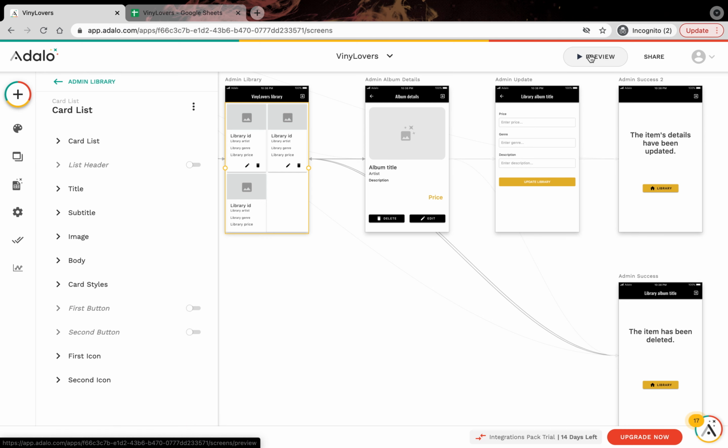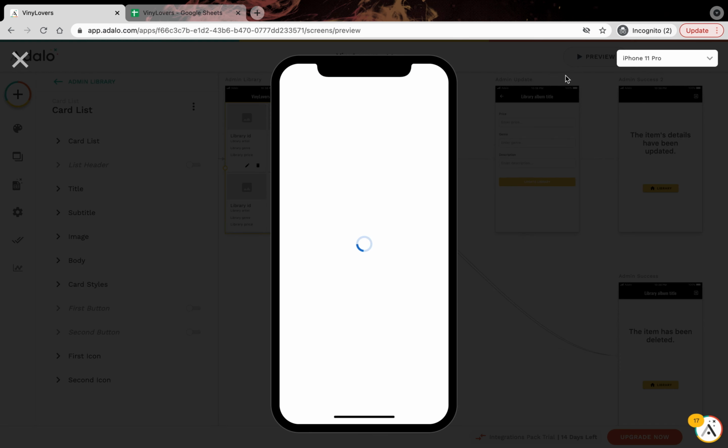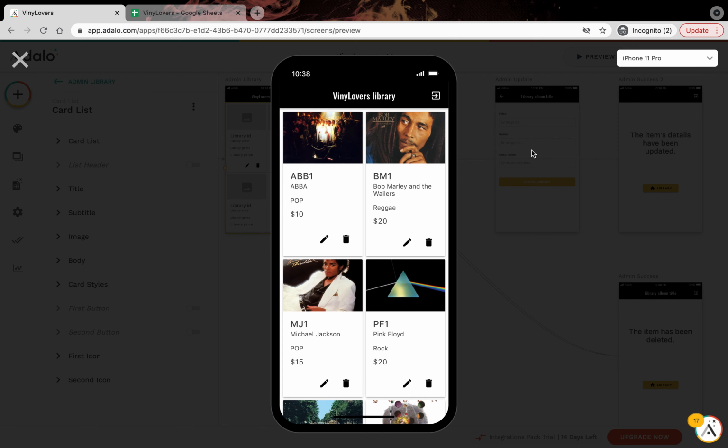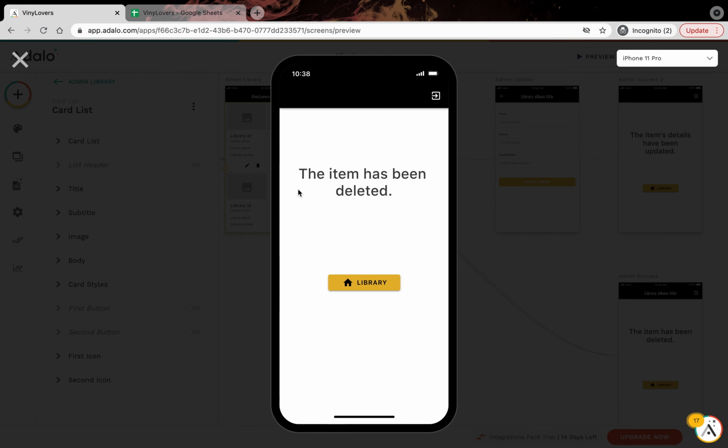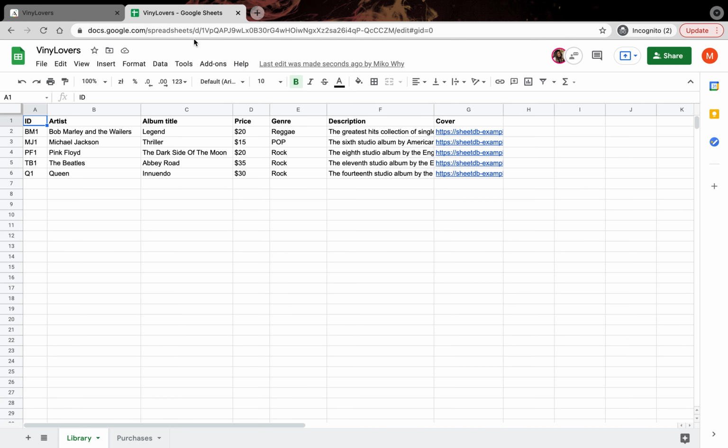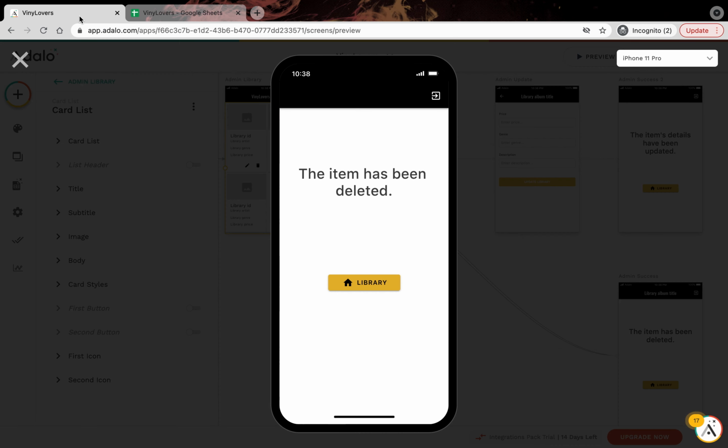Good. Let's go through the preview to see if the app works correctly. I'm logged in as an admin already. Good. And now I want to delete this album straight away by clicking the small delete icon. Lovely. Let me have a look at the spreadsheet now. And okay, that's actually been deleted.